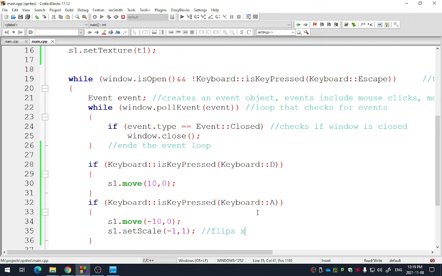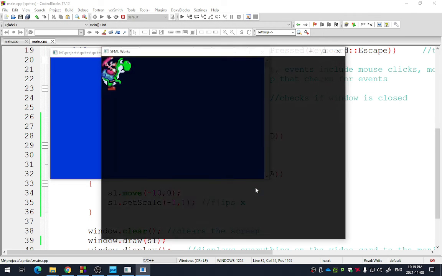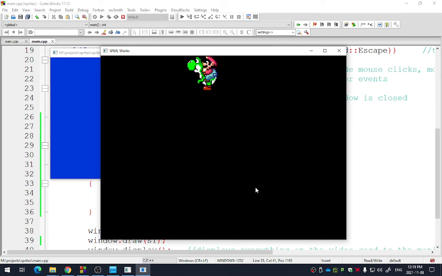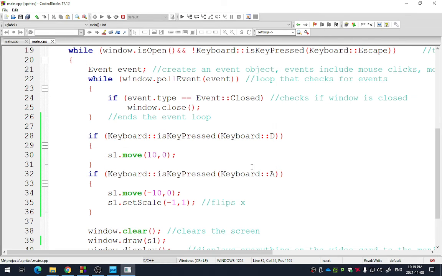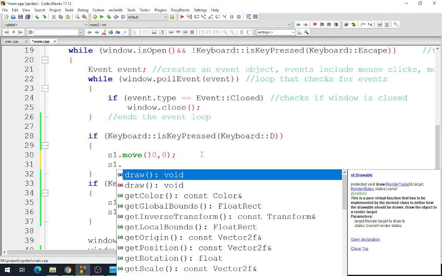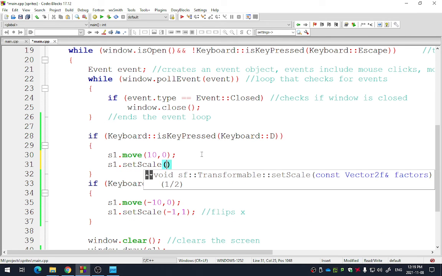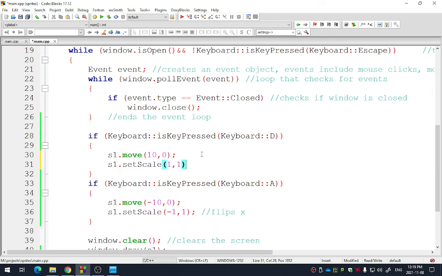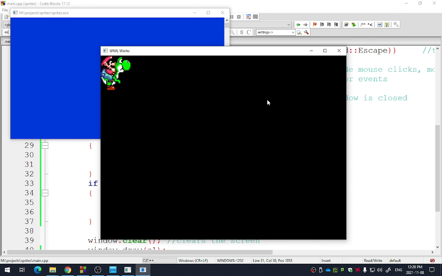Now he should turn in the other direction. But he doesn't go back, unfortunately. So I could set scale here to 1, I guess. WAD.setScale, WAD, WAD or something. Let's see if he does it.